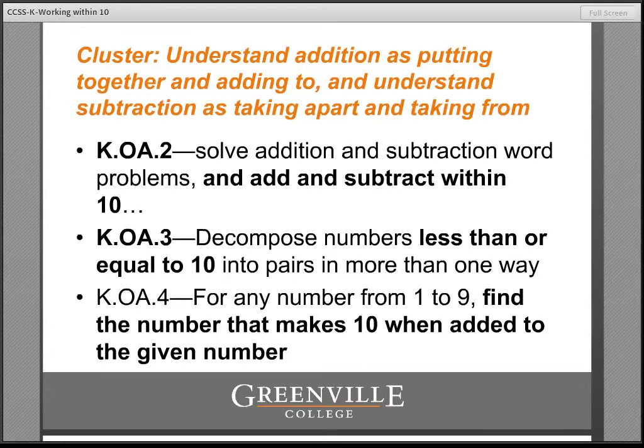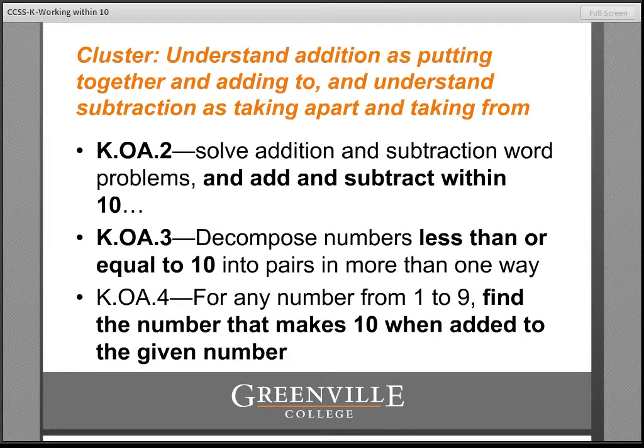It doesn't specify with fluency like it does within 5, but they should certainly be getting experience, and it's reasonable to expect that some students in your class probably will be getting to the point where they know some of those facts fluently, even though they're not required at this level. For example, many students get 3 plus 3 is 6 and 5 plus 5 is 10. Those are very fast, easily learned facts by many children.